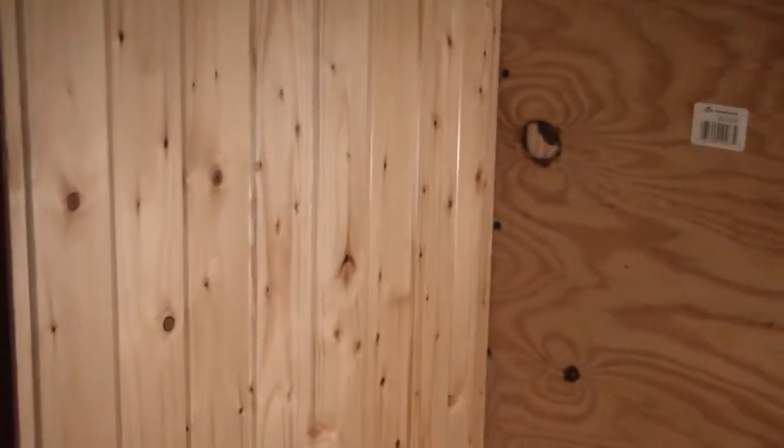But what I like about it is it gives me a little different look. It's just a V-groove, as you can see here. It's not a beaded pine. You know, anybody can go and buy beaded pine, so I wanted to do something a little different. So I think that's going to work out nice.